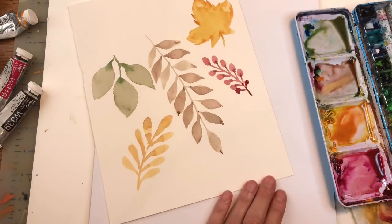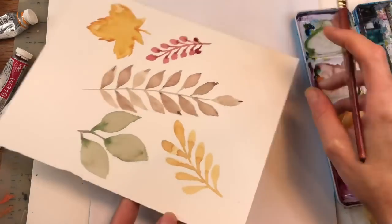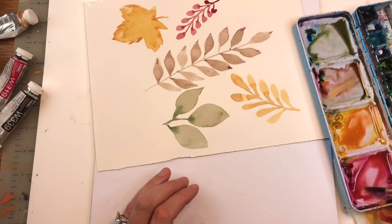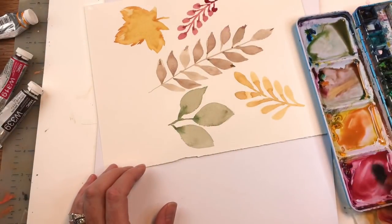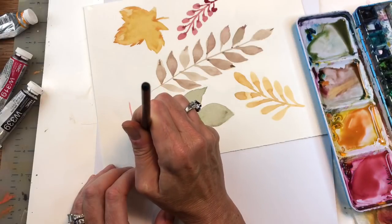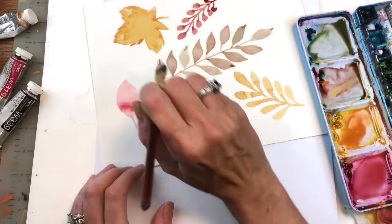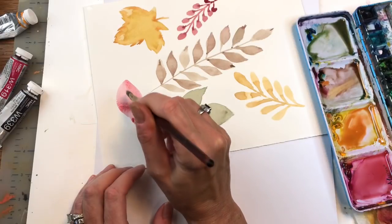Again, we can maneuver and make another pretty burgundy leaf over here with this brush. This brush is fantastic. I love it because of the point. Again, you can put a line here and you just make that big old leaf. Curving and curving, right? With this big old brush.